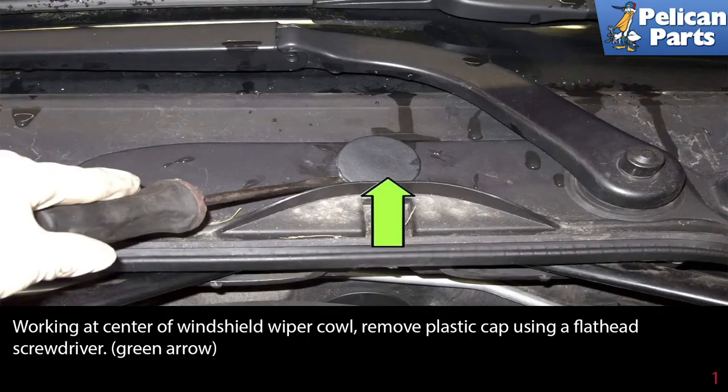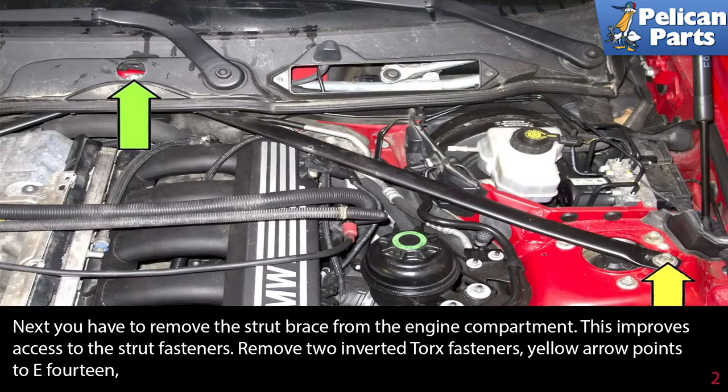Working at the center of the windshield wiper cowl, remove the plastic cap using a flathead screwdriver as indicated by the green arrow. Next, you have to remove the strut brace from the engine compartment. This improves access to the strut fasteners.